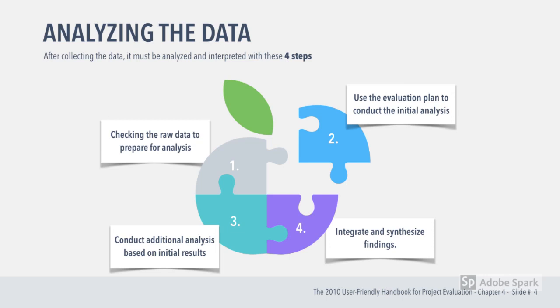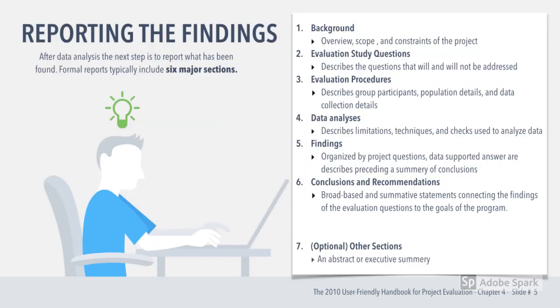Finally, it is time to present the results of the varied analyses, to integrate and separate analyses into an overall picture, and to develop conclusions regarding what the data shows. There are situations where the finding becomes challenging because the data sources did not yield consistent findings. Occasionally, the findings must stand as they are, unresolved and hopefully thought-provoking. Now we move on to reporting these findings. Formal reports developed by evaluators typically include 6 major sections.